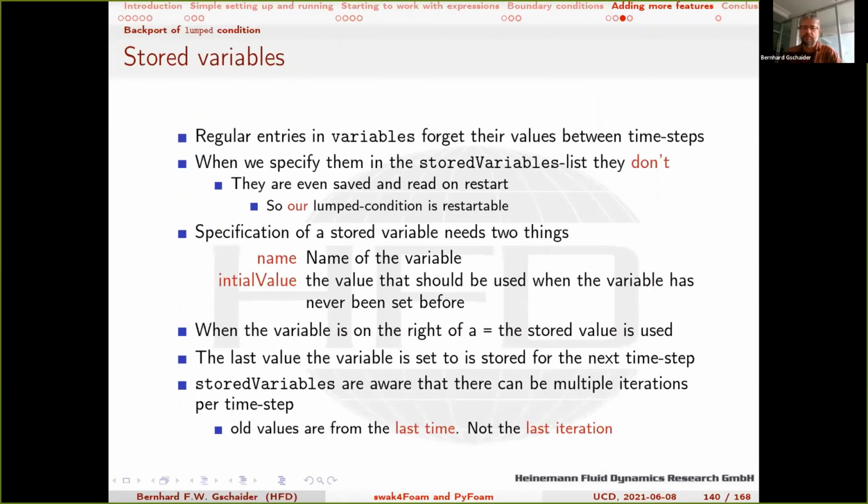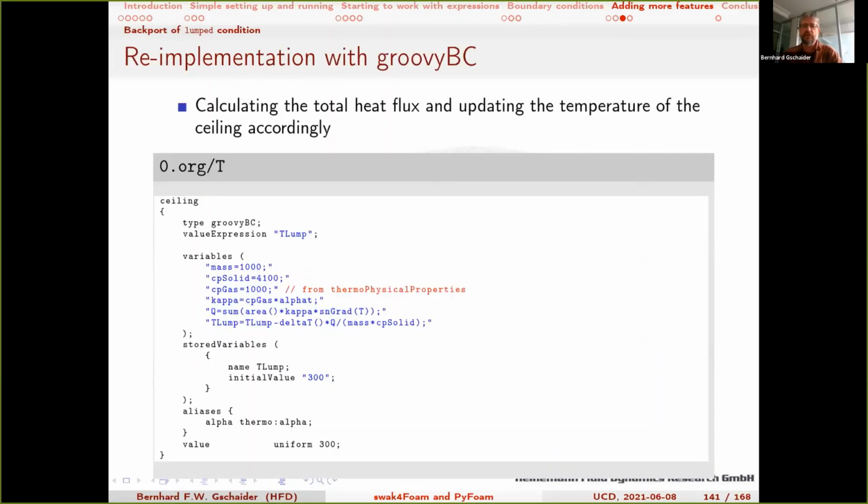As in the foundation release such a thing is not there, Ignaz decides to replace the boundary condition at the ceiling with a groovy boundary condition, where he says, use T lump, and T lump is calculated according to these things.